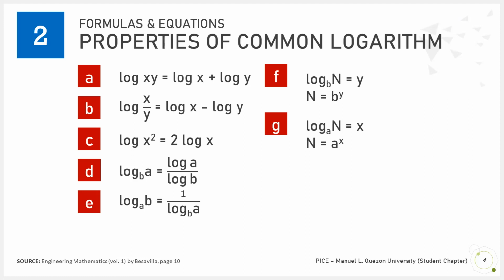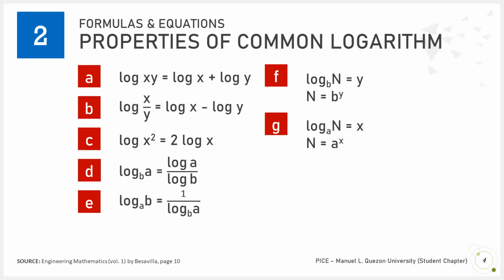And then for letter C, kapag meron tayong term na, or sa argument natin, meron tayong exponent. Let's say here we have x squared as our argument. So yung exponent na 2, pwede natin siyang i-bring down. So magiging coefficient siya. Instead na maging exponent siya, bababa siya, magiging numerical coefficient siya. And then, ang matitira dun sa argument natin, sa common logarithm, is yung x.